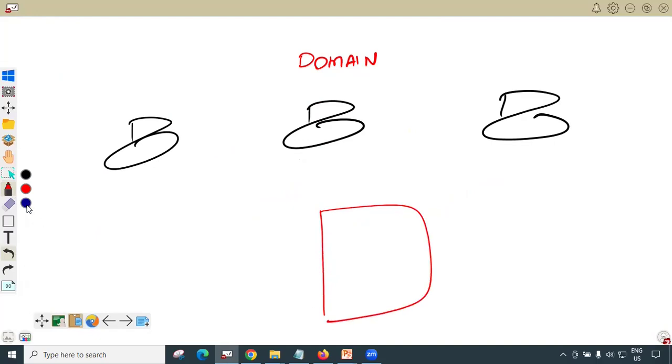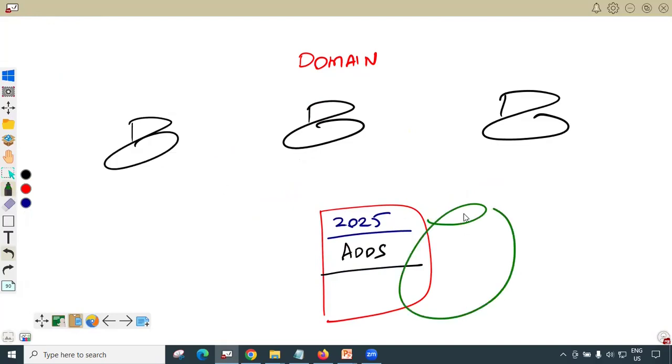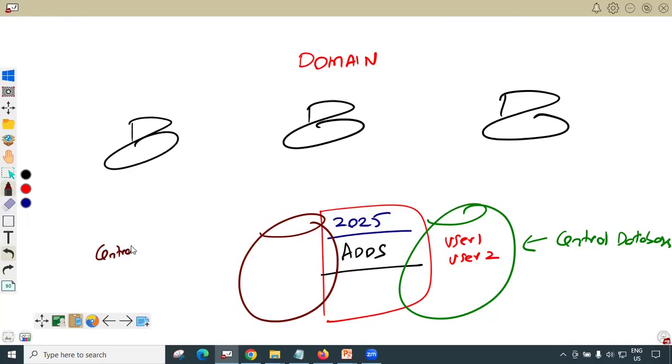We take a Windows Server operating system like 2025 and we install the Active Directory Domain Service and we get a database that is known as the Active Directory database, known as the central database, where all the company employees are created, user 1, user 2 and so on. And we get something which is known as central management. Now, central management is known as group policy. Group policy interview question will come in an upcoming video. Okay, what is group policy?